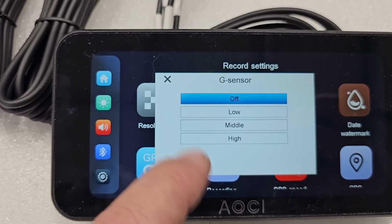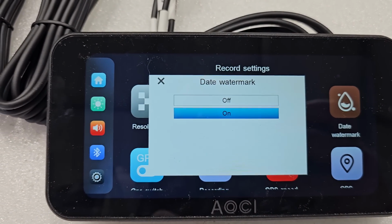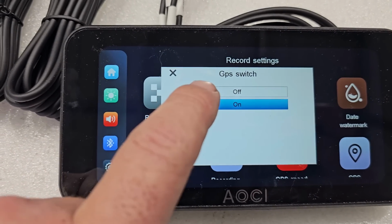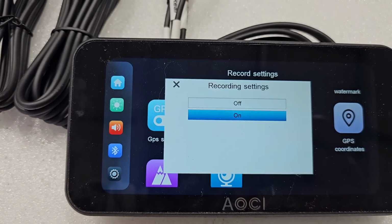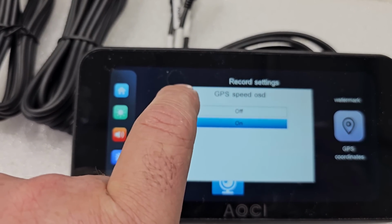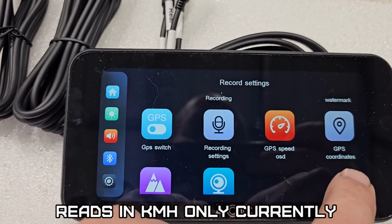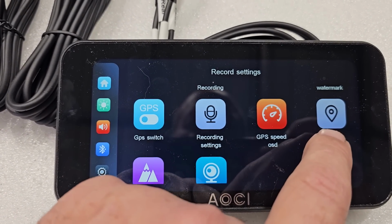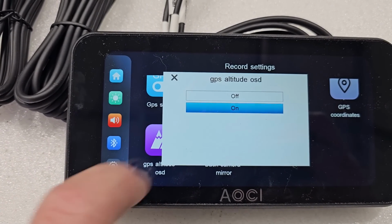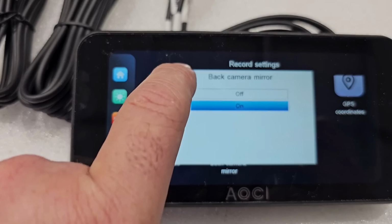Your G sensor, I usually keep that off because I'm off-roading. Your watermark with the date is there. GPS is on. Recording settings, that's on. GPS speed, on-screen display is on. You can turn that off if the kilometers bothers you. GPS coordinates is on. GPS altitude is on. And back camera mirror is on.